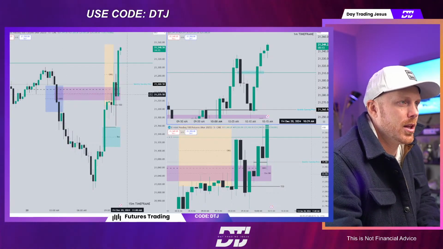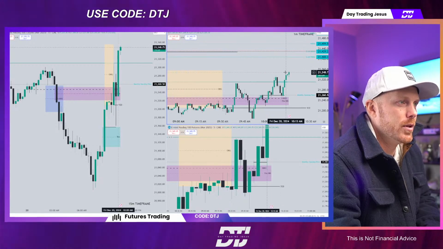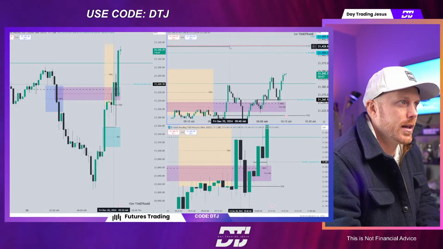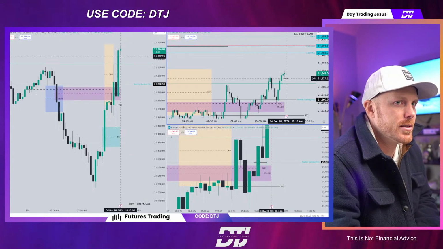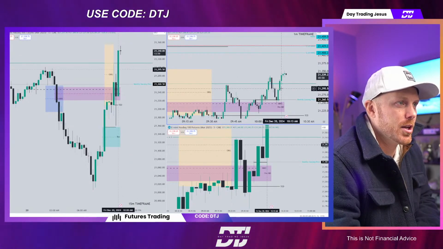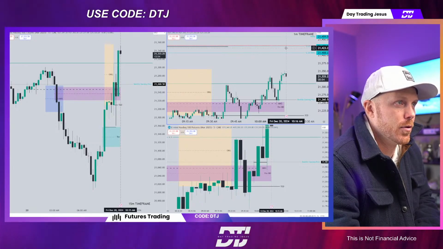So folks, I took my long already. I'm not holding anything. I'm using this as my draw, the new day opening gap, to get 10, 20 handles, and I'm closing my trades. I'm not saying it's absolutely going to this level. I'm not going to be diamond hands and hold it to get this level.